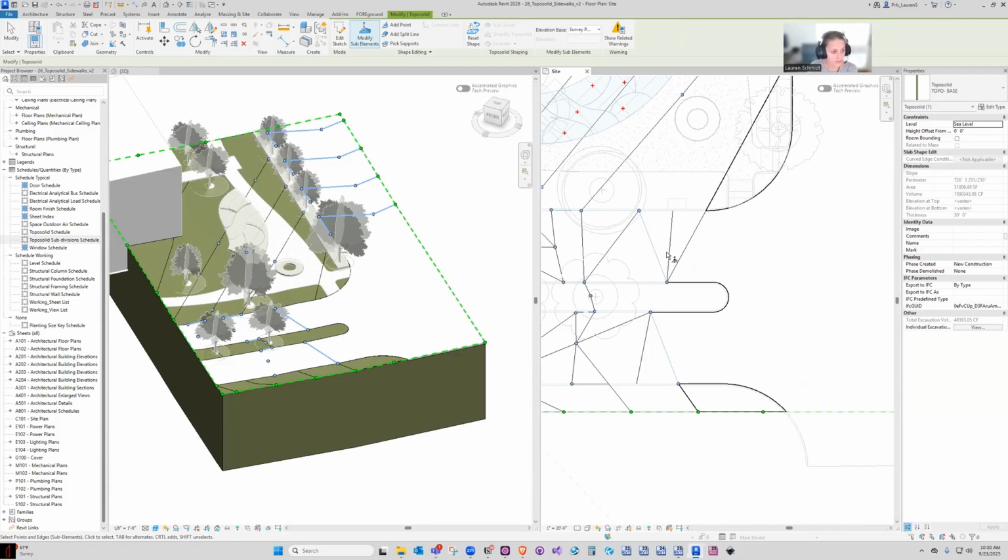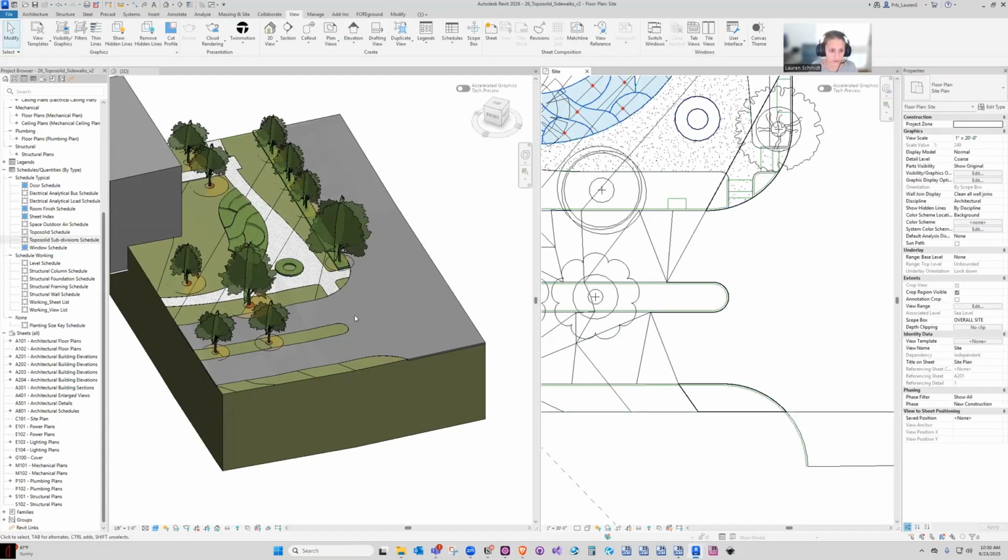Adam had a question that I missed a while ago about remerging topo solids after splitting. I think I did cover that, and no, we do not have a functionality in out-of-the-box Revit to remerge. We do have a foreground functionality, but I will say the boolean and merge are tricky tools that often don't work, which I think is part of why the dev team hasn't added it back. It is very difficult to do.